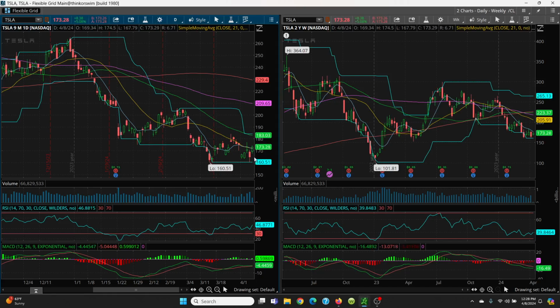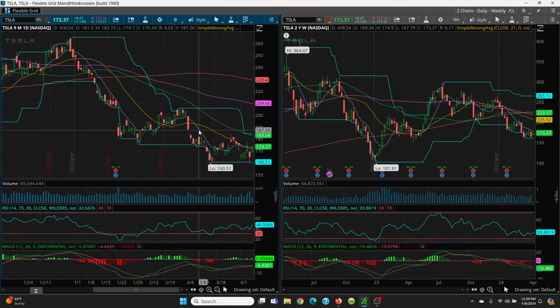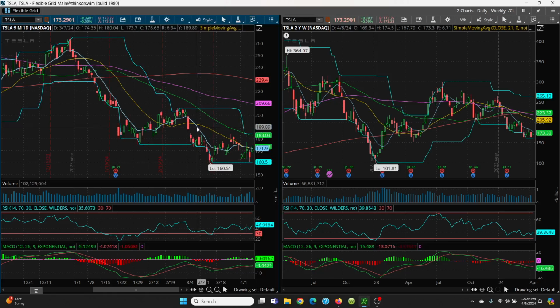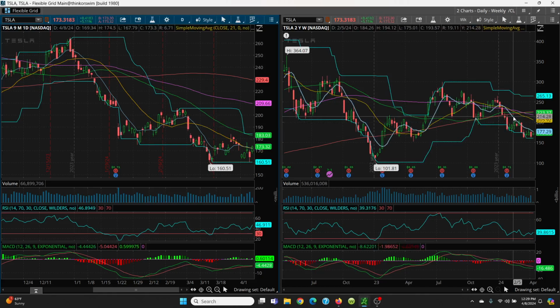Now, here we have today, this was your double bottom. The bottom of the candle is 160.51. What do we have here? 160.51, okay? Beautiful, perfect double bottom, ran right on up. Now, the key is right here. This 8 SMA is sitting at 171.90, the 21-day at 172.19. You need to close above that, okay? If you can close above that, then we have other targets. That's 177.29. Always keep this 21-day in mind, okay?